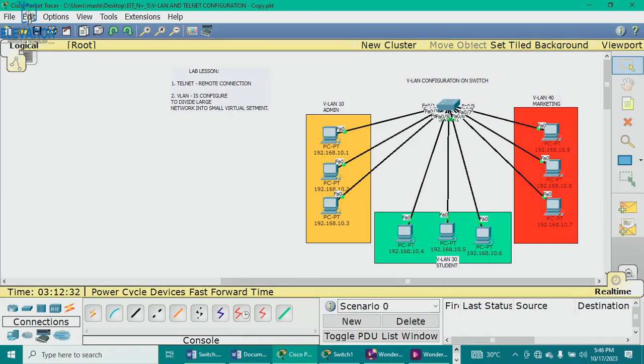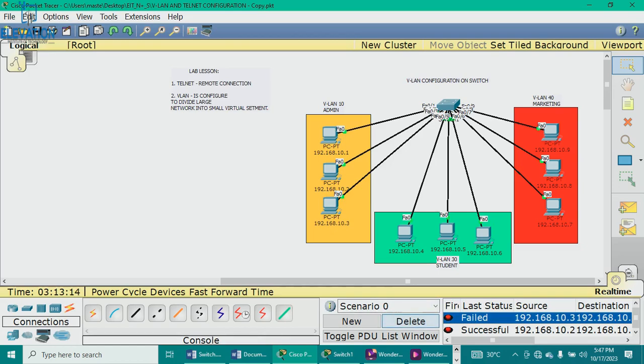Initially, this computer and this computer were communicating, right? But after configuring our VLANs, let's try for individual VLANs, that is the sources. Let's try for separate VLANs. Okay, it failed. They're all on the same network, but with the power of the VLANs, the message cannot cross from this to this. Nope. They can communicate internally. That's fine. From here to here, nope. From here to here, yes. You see that? So VLAN configuration was successful.